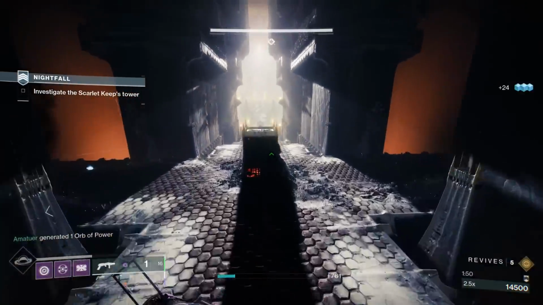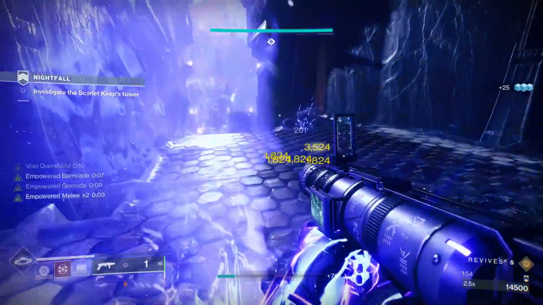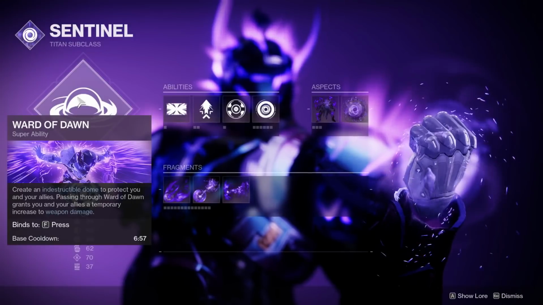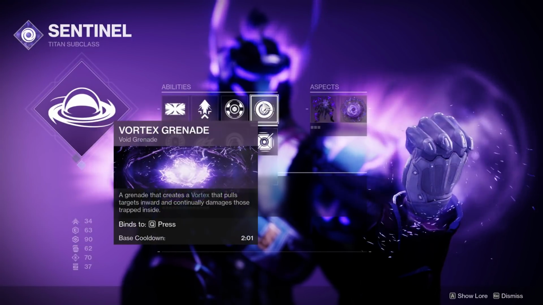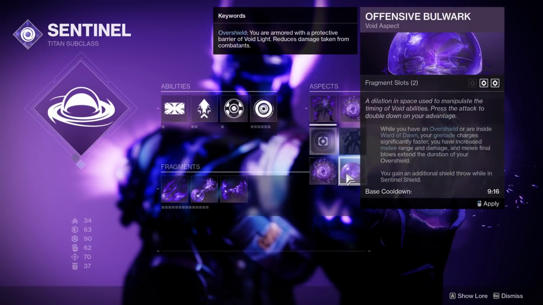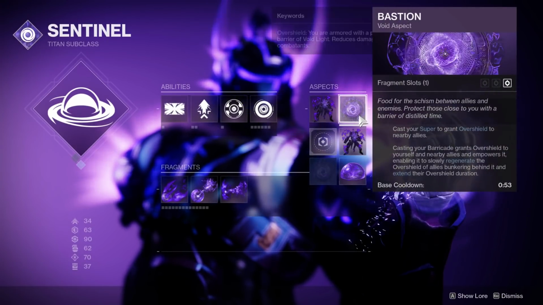But on to the guide. First things first, let's talk about the loadouts my teammates and I were using. I was playing a Titan, specifically a Sentinel, using Bubble. Then I've got Shield Throw and Vortex Grenades. For my aspects, I have Controlled Demolition, which is going to make your grenades so much more deadly, but Offensive Bulwark would be great as well. And then Bastion is just so darn good.